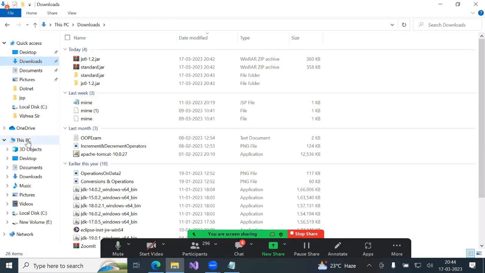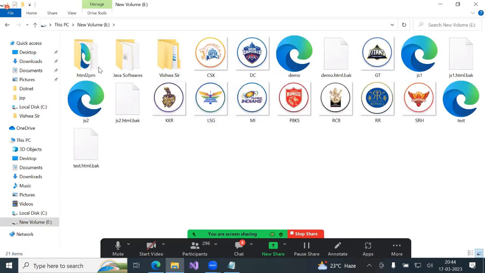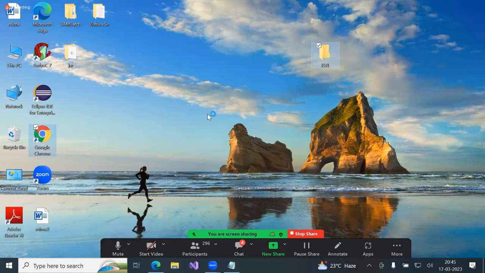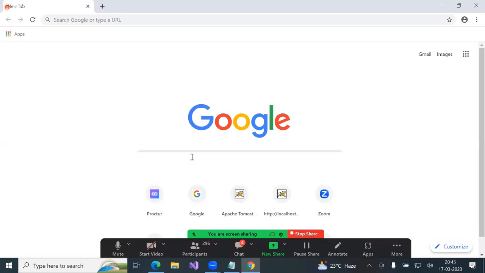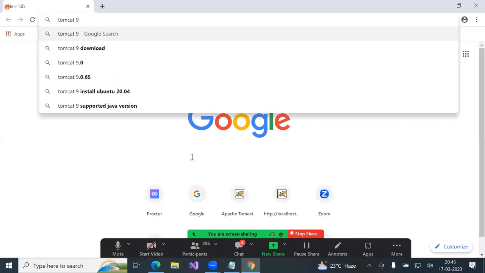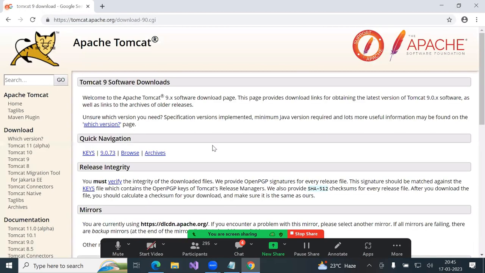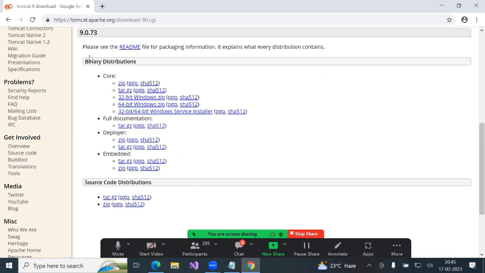I'm downloading Tomcat 9, the 9th version. Downloaded. I'll install this one.